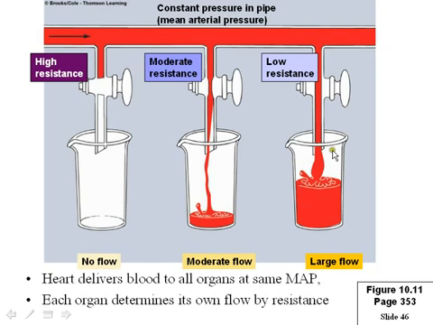Okay, so when the heart squeezes, when the heart pumps, it squeezes all equally to every organ. It's the arterioles that are adjusting the flow to each of the organs individually. So this is the key down here. Heart delivers the blood to all the organs at the same mean arterial pressure. The heart does, but what adjusts the resistance? The arterioles. The arterioles adjust the resistance. That's why they're called the resistance vessels.